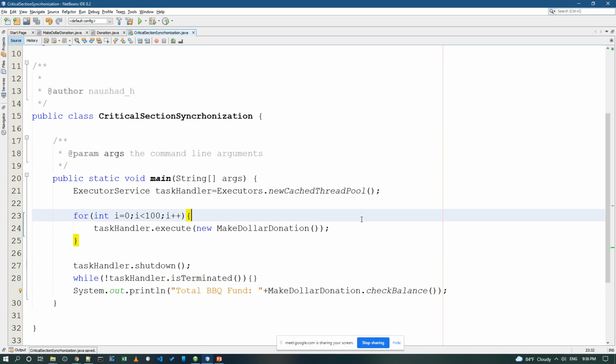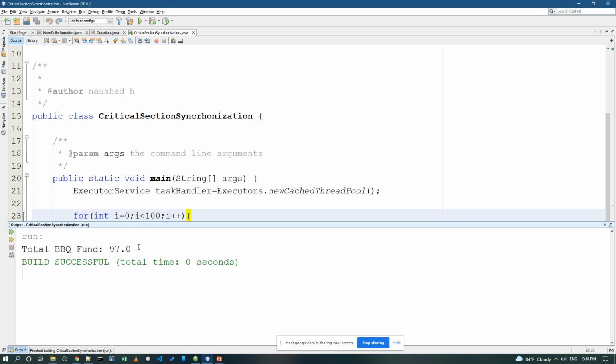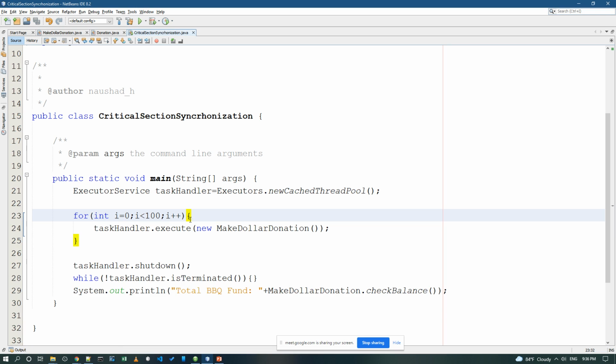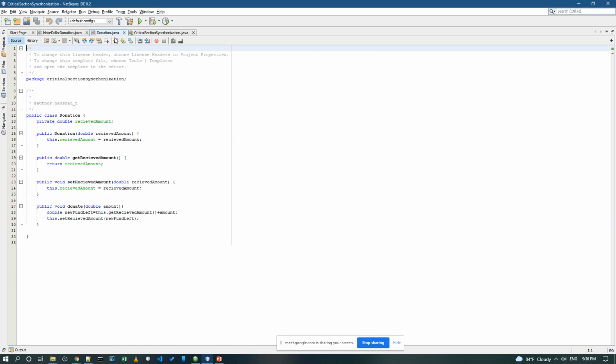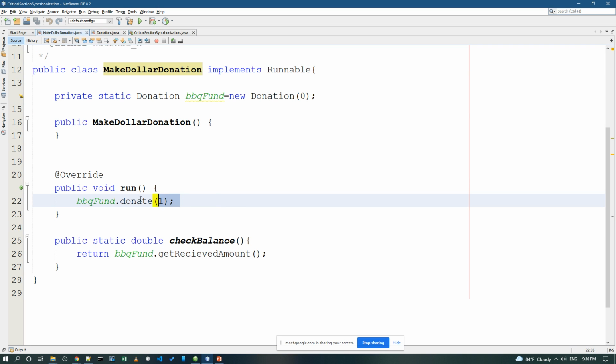Okay. So basically, guys, here is an example of a program without using synchronization. No synchronization at all. And let's see the result. So you run it once. See, 97. How come? We are running 100 tasks. Every task must submit $1. You are donating $1 every time.